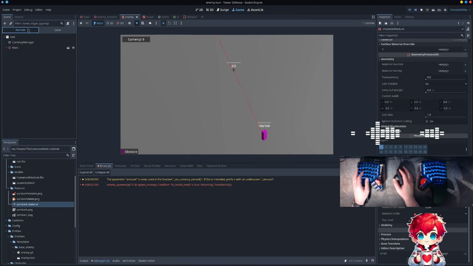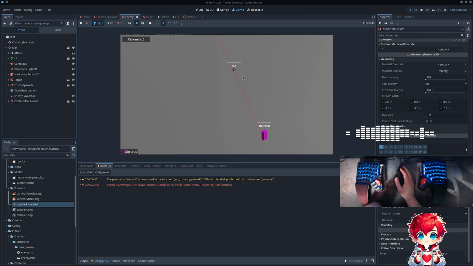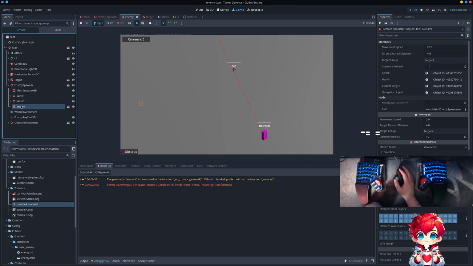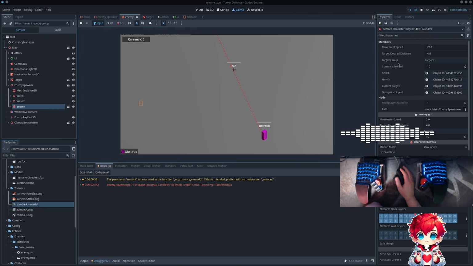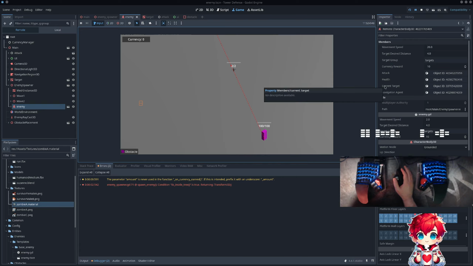But we can just go to the remote tab over here and look at what's going on. Where is the enemy being spawned? Inside an enemy spawner, I think, is where it creates them. So we can inspect the running game and figure out maybe what's going on.